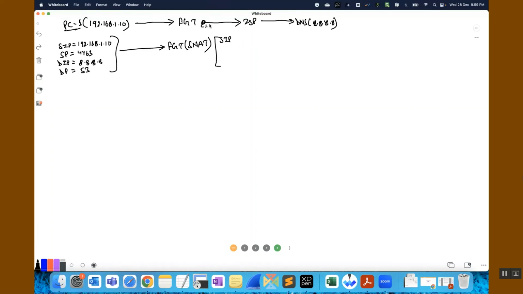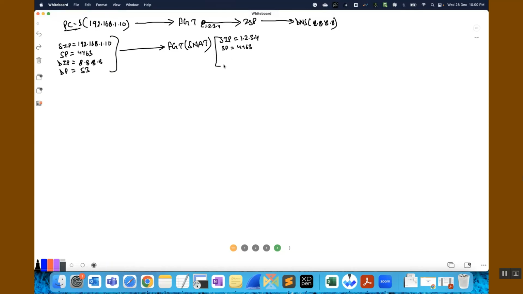Let's assume the public IP is 1.2.3.4. So your source IP is getting translated to 1.2.3.4. Here your source port is the same, 4463. I am not translating your source port. The source port remains the same.